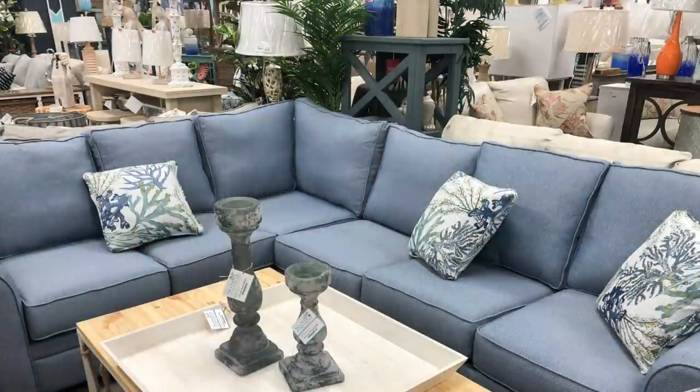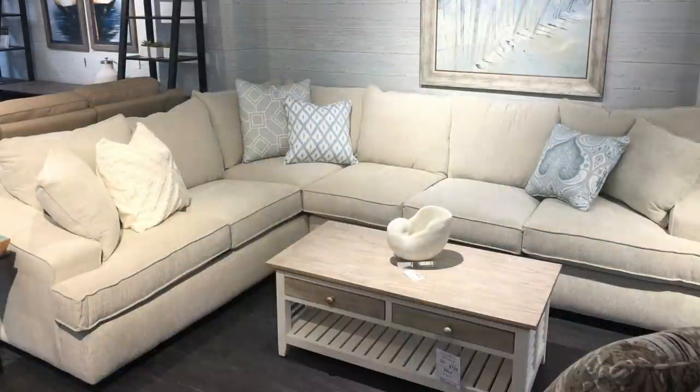Also, couch updates! You know how I showed y'all that blue couch — we love the color and I went back three times to look at it — but we also found this creamy white couch. It has flecks of white in it but it's a really pretty creamy color. I'll put both pictures on the screen. The white couch is so much cozier and more comfortable than the blue couch, so we were torn, but we actually ended up buying the white couch and we love it. Now I have so many ideas for throw pillows, so I also want to stop by HomeGoods.